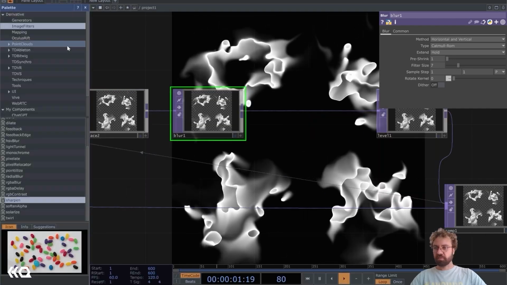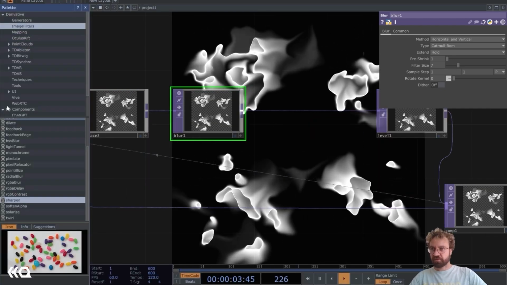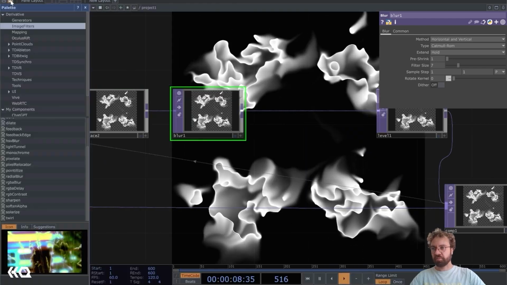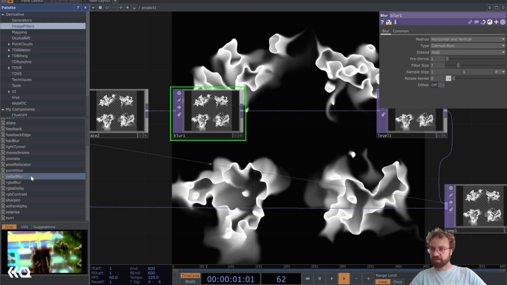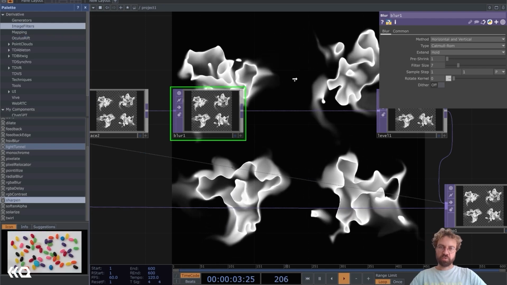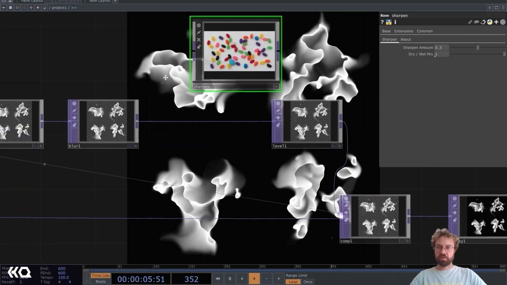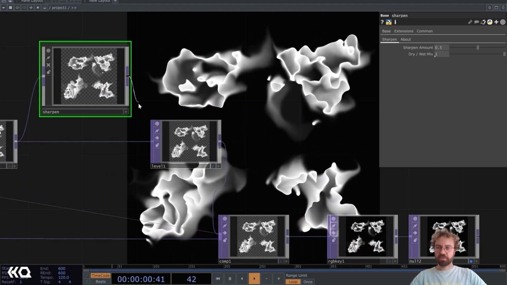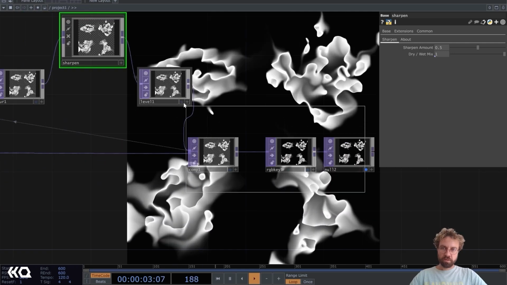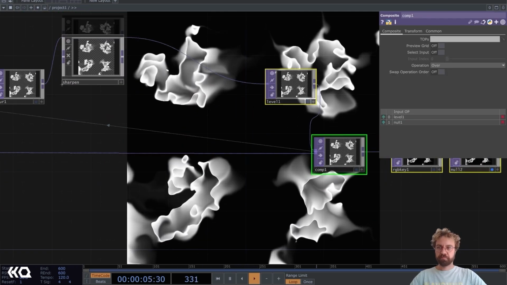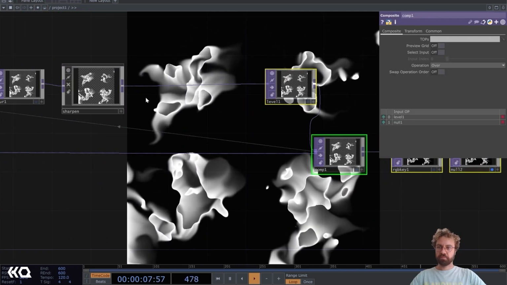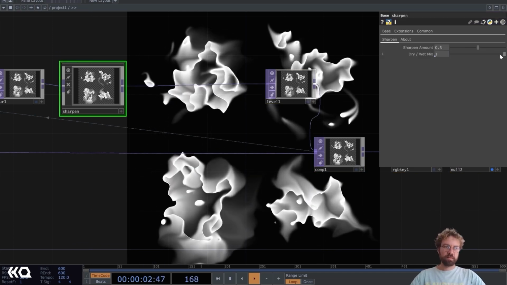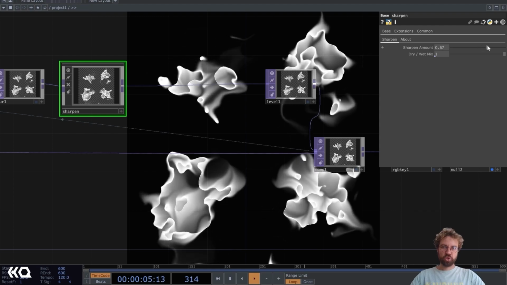From the palette, there's something that sometimes gives a very interesting effect, just under image filters. You can open the palette on the top left, open palette, and under image filters, just drag and drop the sharpen in here. Let's see what that is doing. Doesn't really do much, but let's play with the sharpen amount.